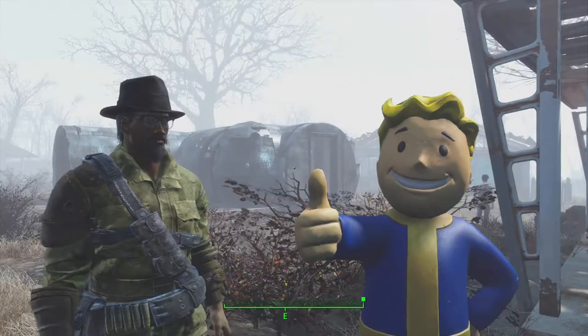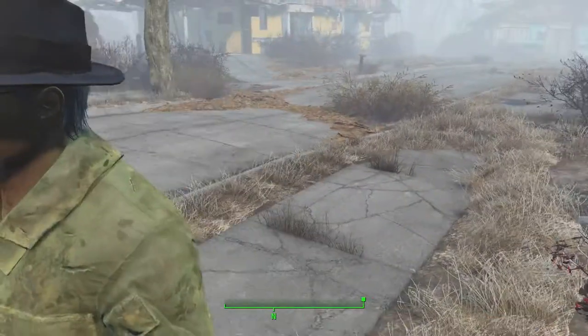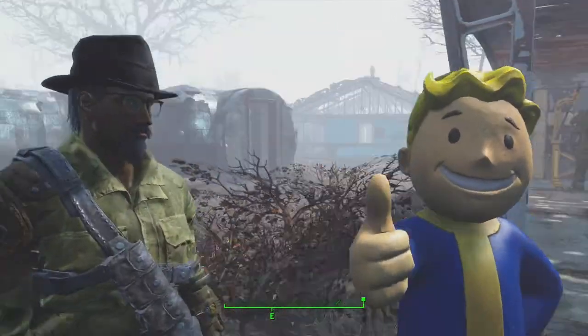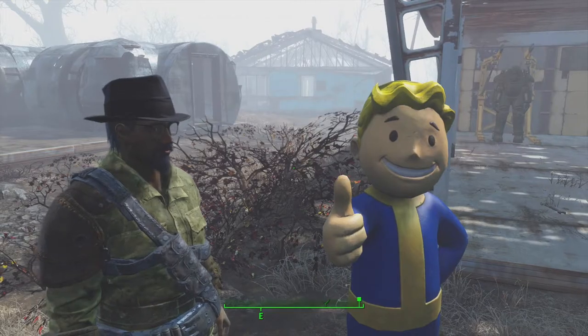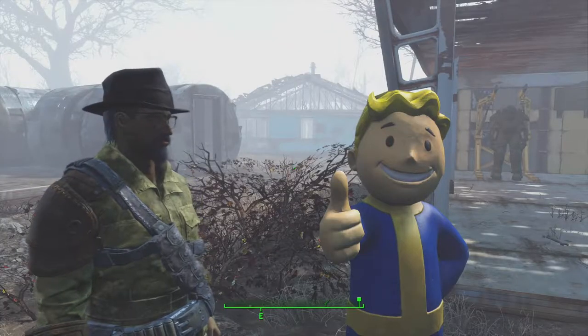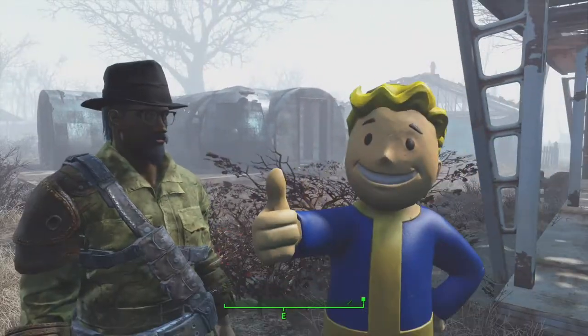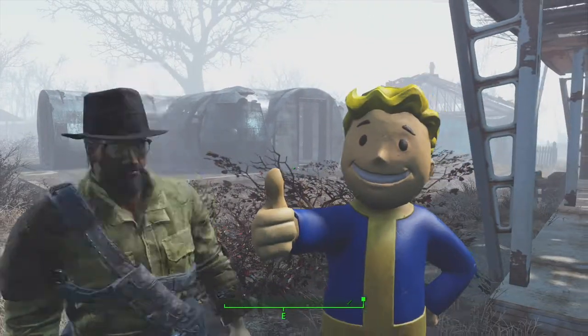Here's Bob again. Bob here in the foggy afternoon of Sanctuary Hills. And we're right next to a Pip-Boy statue I made here because I thought that would make a very funny intro. So there we go. Bob right next to his little buddy over here, giving a very nice thumbs up.